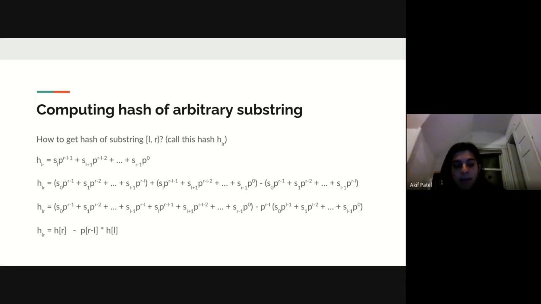This is a one time now. So this is like the proof here. The first three lines is me manipulating algebra, but then once we get down here, it's just one subtraction and one multiplication. That's all we need to do. Unless you're asking about the pre-computation. The pre-computation took O(n) time with the for loop, but when we're computing a hash, it's just this one simple subtraction and multiplication.